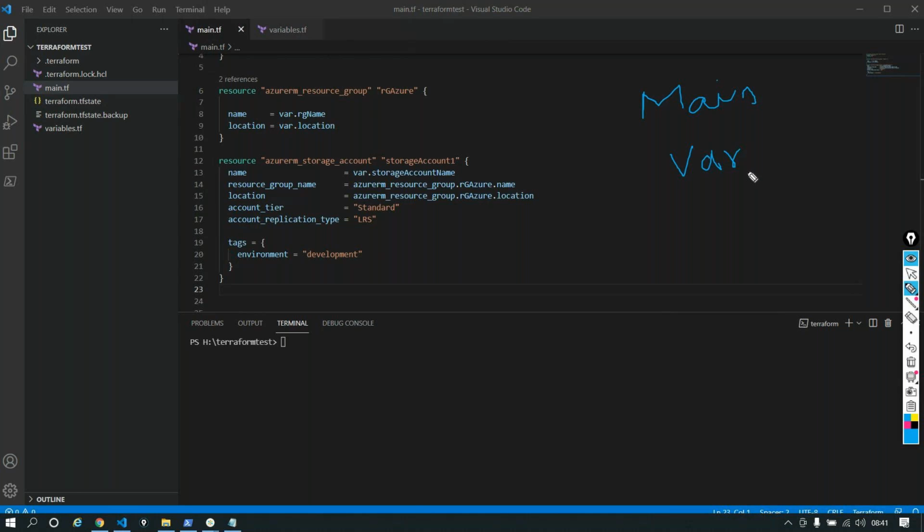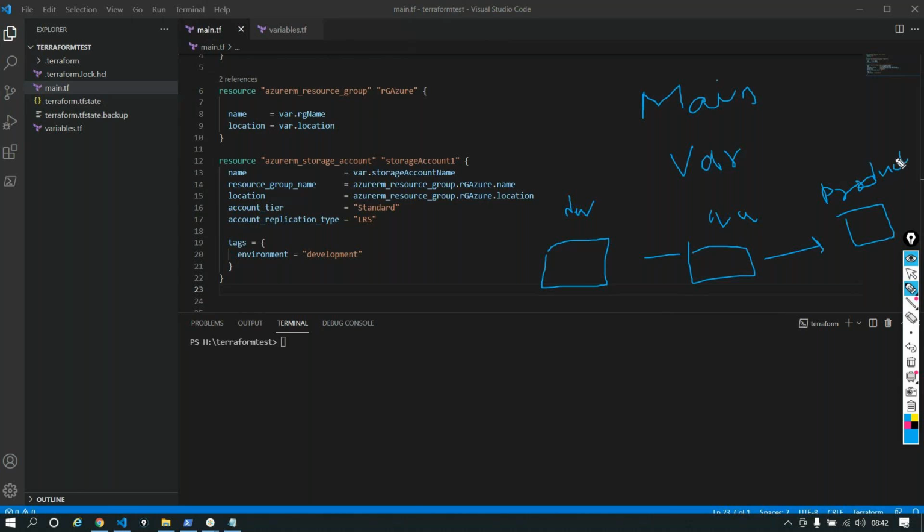But I'd like to maintain the state of all my environments. I have as of now a development environment under which you have a development resource group and a development storage account. You also have a testing or QA environment where you have a QA resource group and a QA storage account. Staging and production.